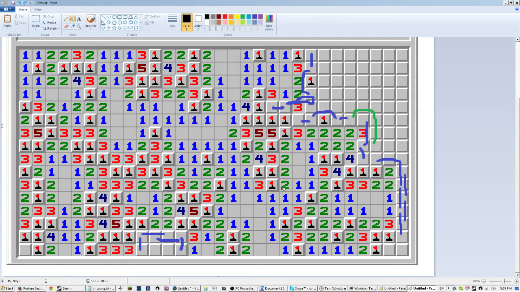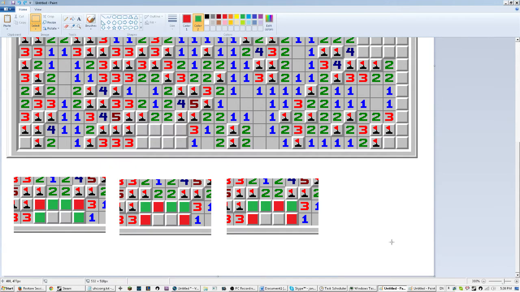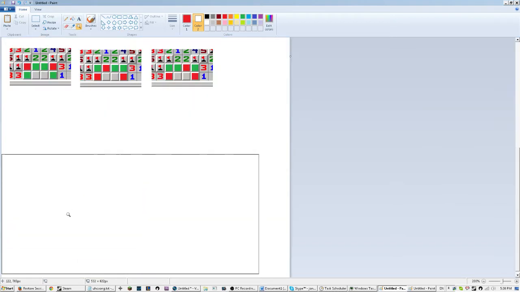Let's just get to the point. Let's start with this thing. Let's take it like this. Let's move this down. Zoom out. Put this to white. And there we go. Zoom back in.